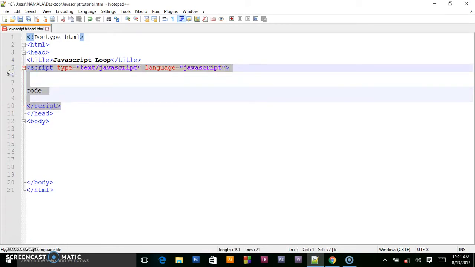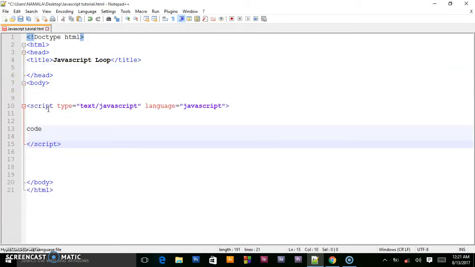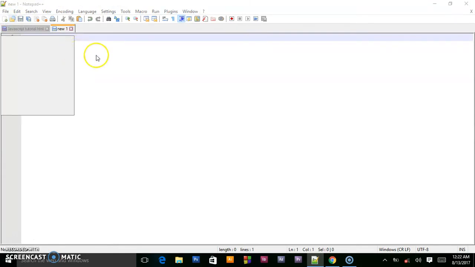In case you want to write from another file and include it here, in Notepad++ I write a new file.